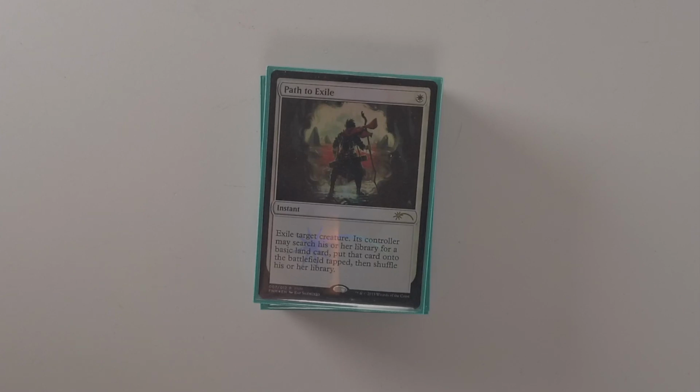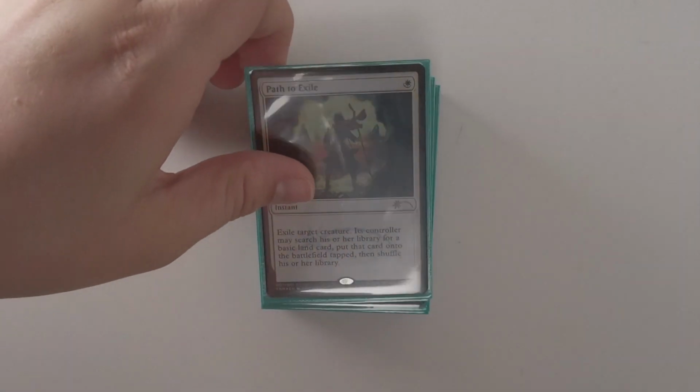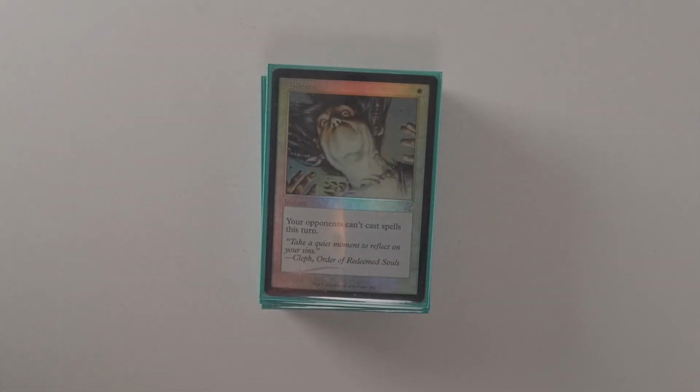And then we have Path to Exile. Exile a creature. Its controller gets a basic land, puts it on the battlefield tapped, then shuffles. The land kind of matters, but it's a good trade-off for being able to exile a creature for 1 mana. And also, if there's an Opposition Agent or an Aven Mindcensor from our deck out, or an opponent's, then this is just a freebie. So, great card.